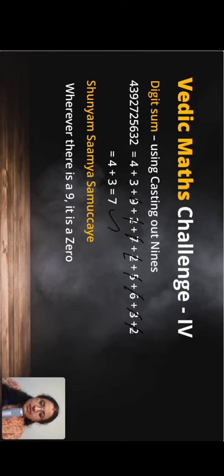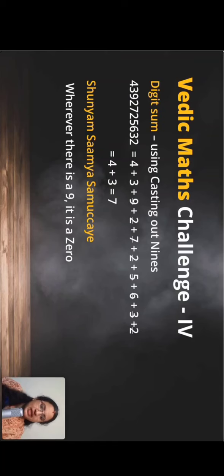This digit sum is always a number between 1 to 9, because any two-digit number you land up with, if you have 10, 1 plus 0 you will end up with 1. So digit sums are numbers that appear between 1 to 9. That's what digit sum is.